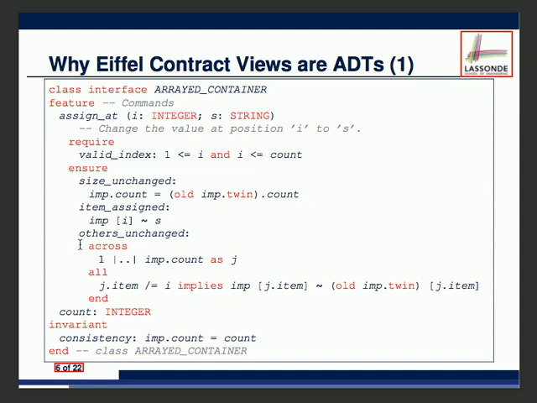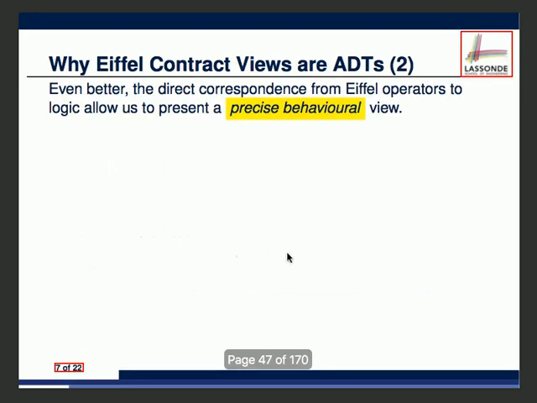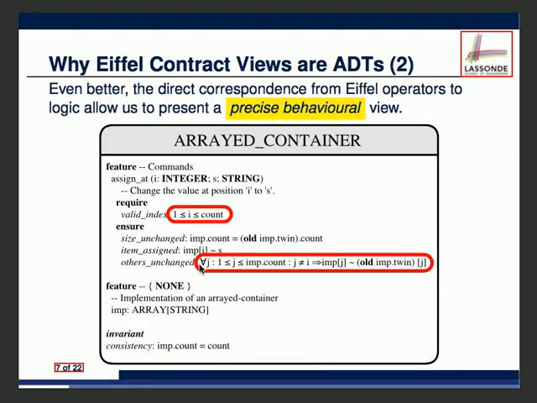You can see that for this particular part of across, we said before that this corresponds nicely to some universal quantification. That's why what you have over here can be precisely specified as a universal quantification. So when we evaluate your diagram, we don't want to see any Eiffel syntax on the diagram for the postcondition. Wherever you can use conjunction, use conjunction. Whenever you can use implication, use implication. Whenever you can use universal quantification, use for all. Okay, don't use across.